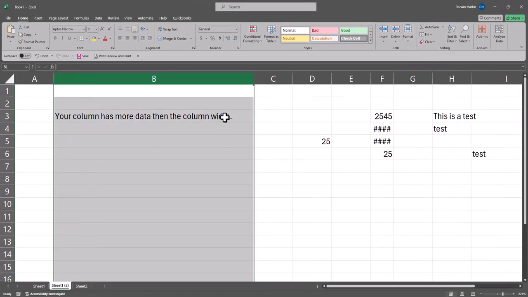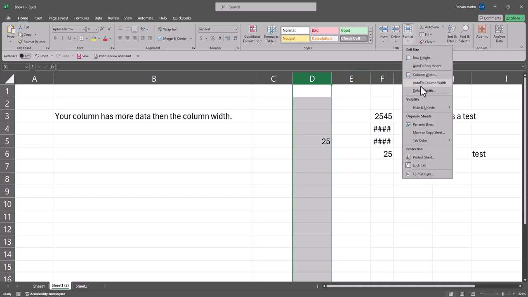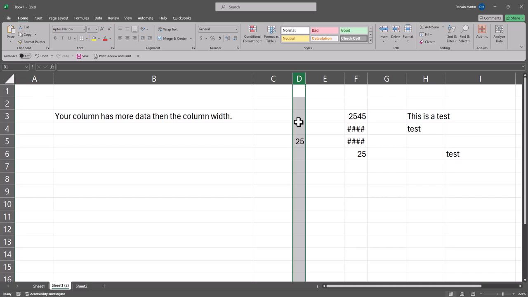It will automatically adjust my column width to the size of the data that I have selected. If my data is smaller, I can say I want to reduce this. I can do it the same way. Select it, pick my menu, and it will reduce it down to the size that you have.